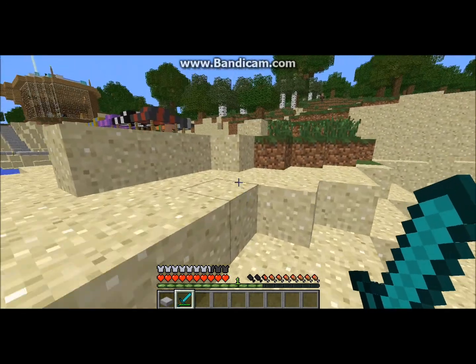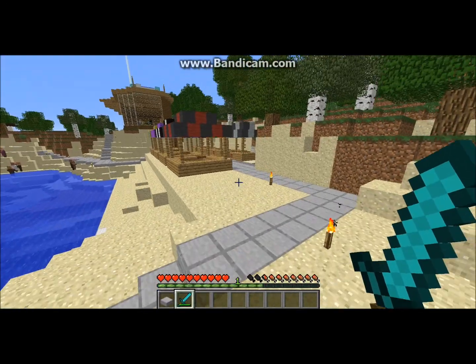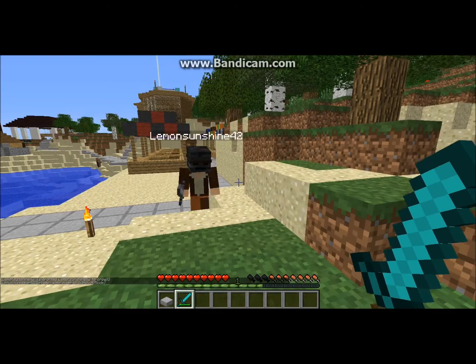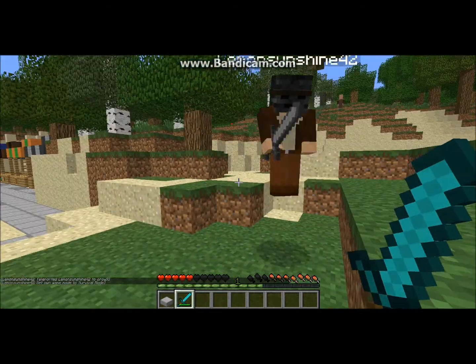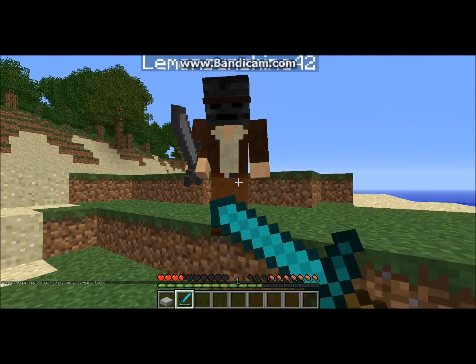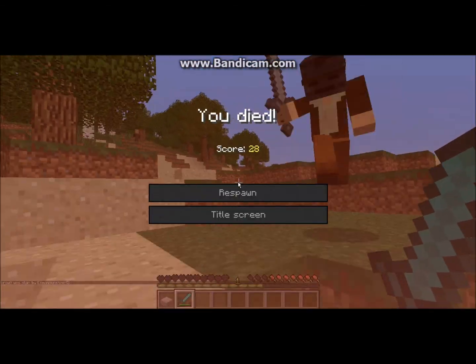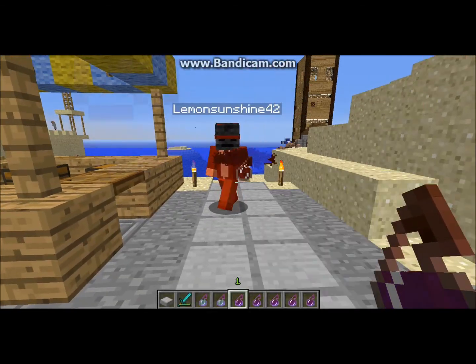Blocking is something that everyone sucks at. They just do it instinctively, and if they see someone drawing back a bow they usually don't block very much. All blocking really does is reduce damage. When someone hits you while you're blocking, it cuts the hearts they take in half. So I'm pretty sure I died there. But yeah, it does take the hearts in half.